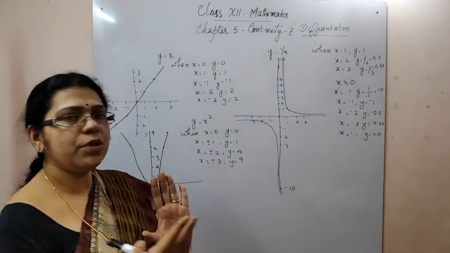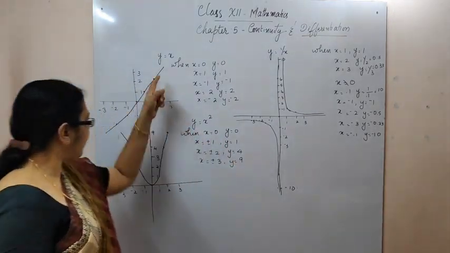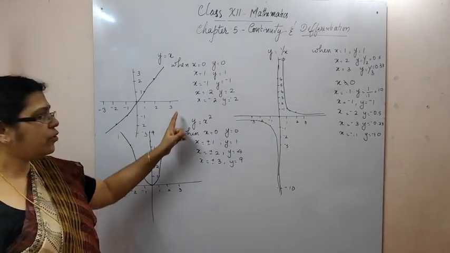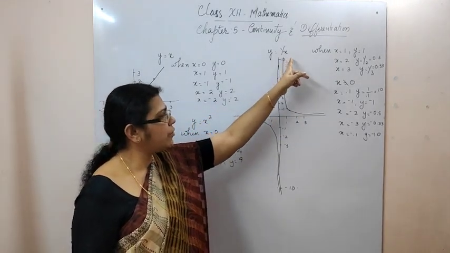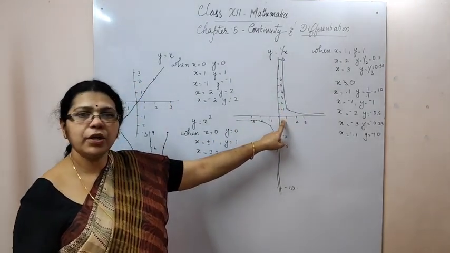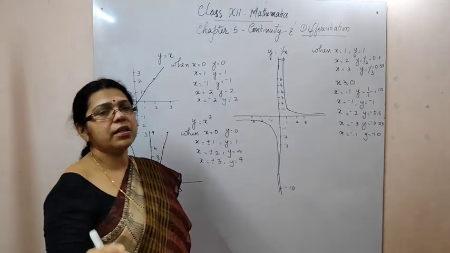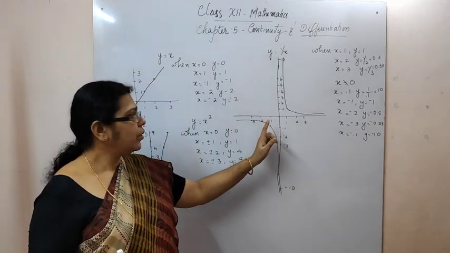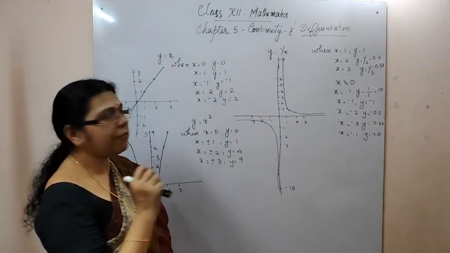Looking at the graph, if you see that the function or the graph is a continuous one, there is no breakage in the points when it is taken and the values of the function. Here also there is no breakage, but here you can see there is a breakage. Right? The function was defined for the set of real numbers, but still 0 cannot be taken. As the values of x approach 0, there is a discontinuity at 0. Right? I hope the graph is clear to you.